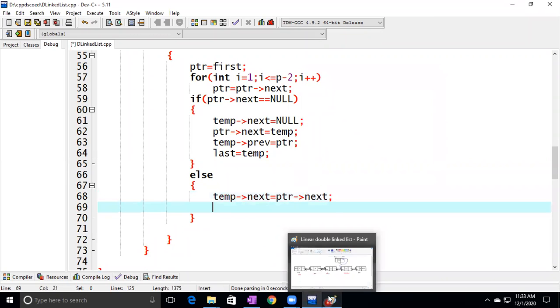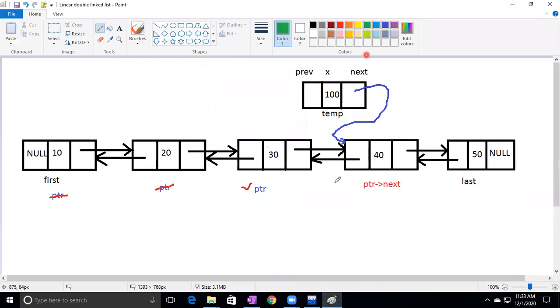Observe carefully here. I want to establish another link. Okay, I'm taking another color. So I want to establish this link now. So make temp as the pointer next to previous. Here in the previous, I want to hold temp's address. So this is pointer next, this is pointer next to previous. So make temp as the pointer next to previous node. So write pointer next to previous equals to temp. This link will be established.